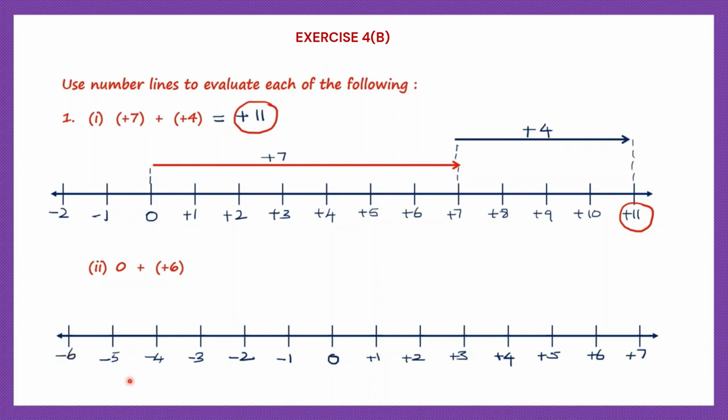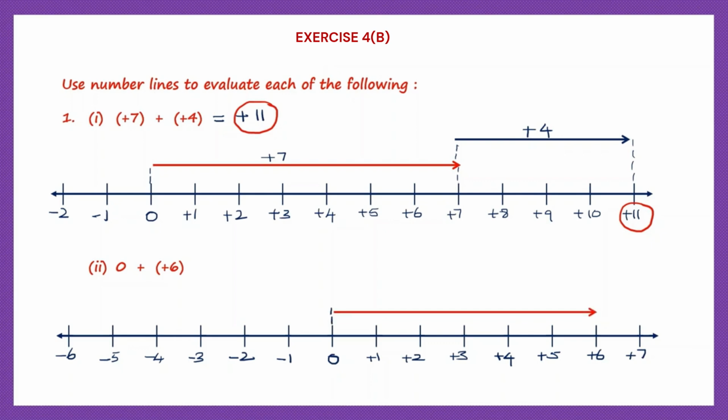Now let's start. The first integer is 0. That means we are starting from 0. We don't have to go anywhere else because 0 is there itself. Then we have to look at the next integer. Now the sign is plus. That means we move to the right by 6 places. So from 0, 6 places will be 1, 2, 3, 4, 5, 6. So we will reach 6. So we're going to start from 0 and go up to 6. So let's do that.